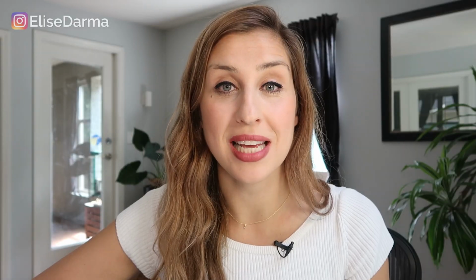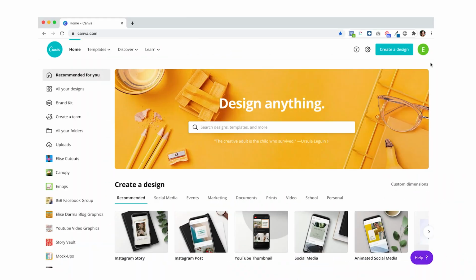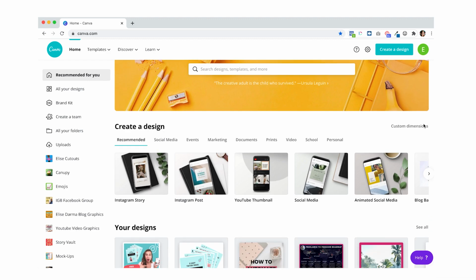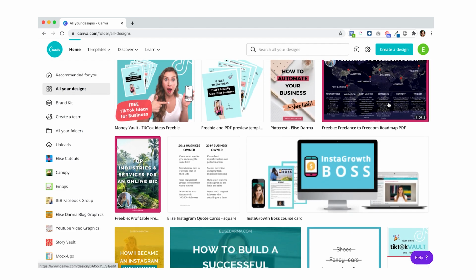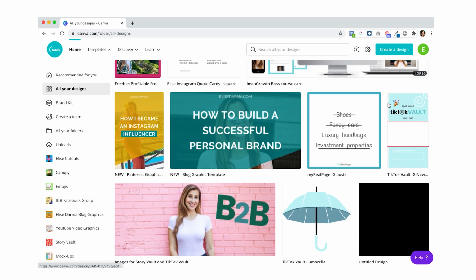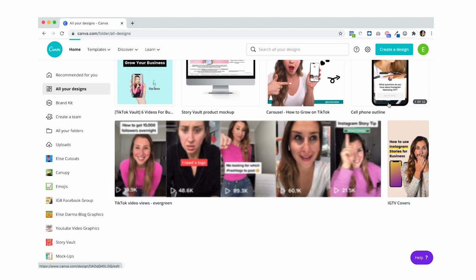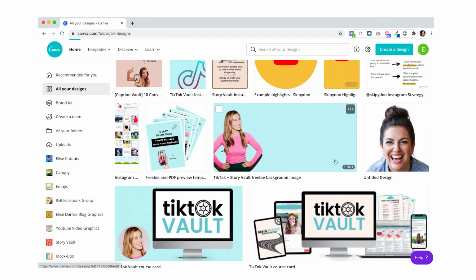And for that, I'm going to take you over to my desktop. So here we are in my Canva account. This is where it all happens. So Canva is where I create my designs, and I'll show you my designs if you'd like, which will then turn into my Instagram story stickers. So you can see I'm a big Canva user.